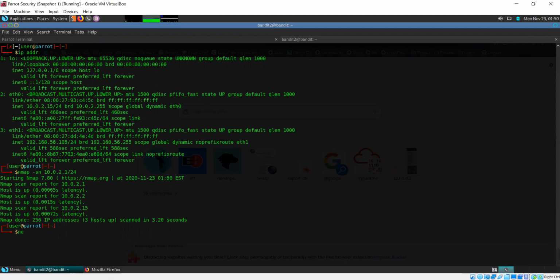And what if I use netdiscover for the same thing? Now the /24 option does not really work well with this.